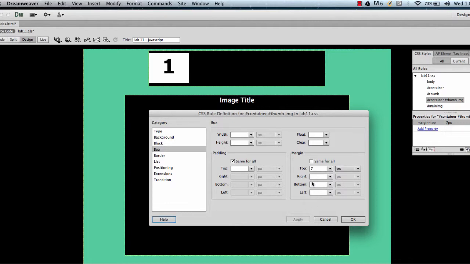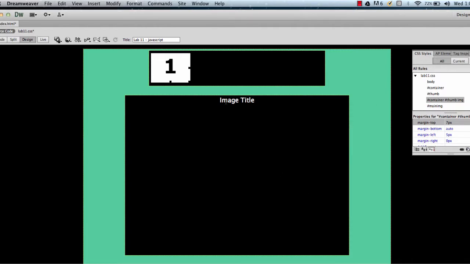Okay, I want that. Auto on the bottom and 5 on the left. I don't want 5 on the left and on the right because then it would double up. Okay, that looks good. I'm going to hit OK.